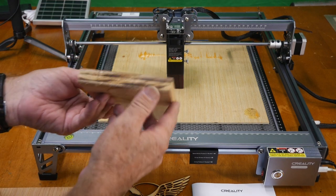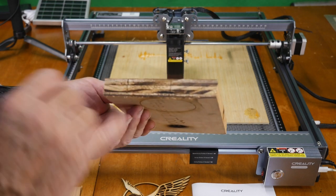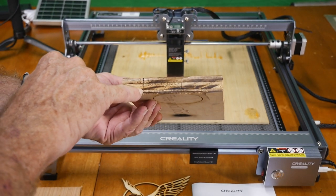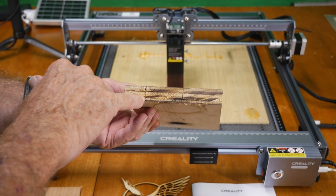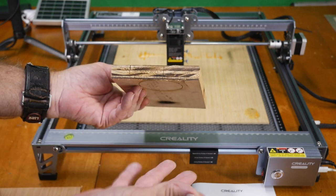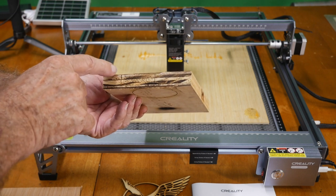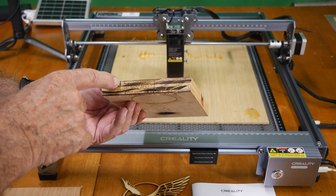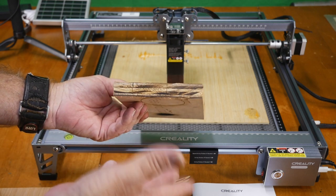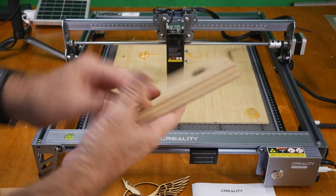But what I did was I ran it through 3/4 as far as it would go and kept making multiple passes. And at 3/4 of an inch, look at this. I mean, she has gone down in there. She has really cut down big time. That almost cut 3/4 inch plywood. In fact, I wouldn't be surprised if I could have lowered the laser down to get the focal point lower. I might have been able to get right through the entire 3/4 inches. Wow, but I just gave her a lot of torture testing.